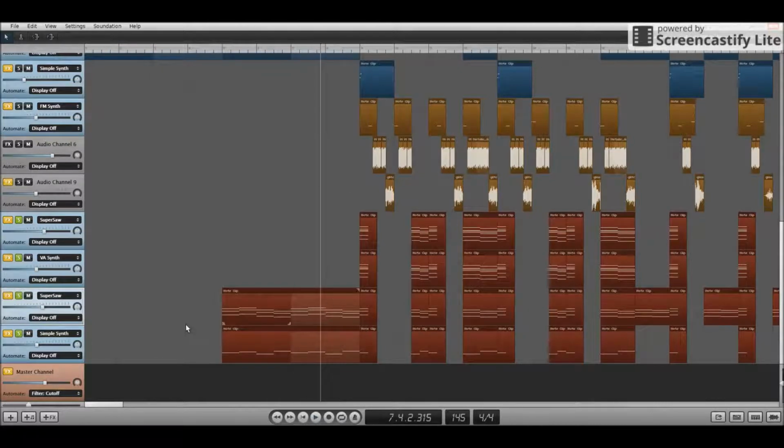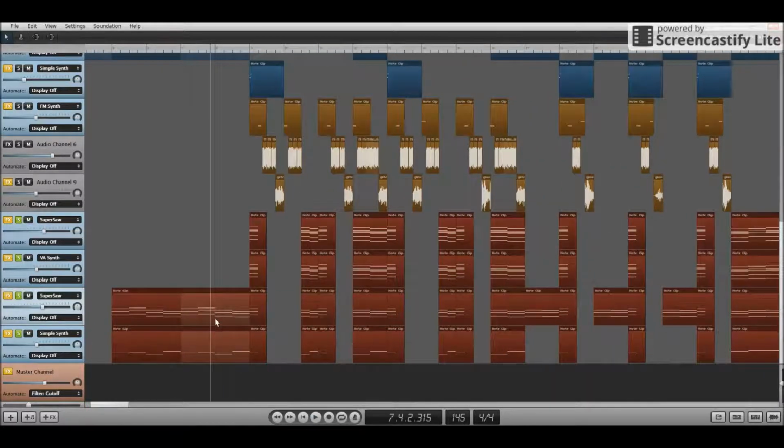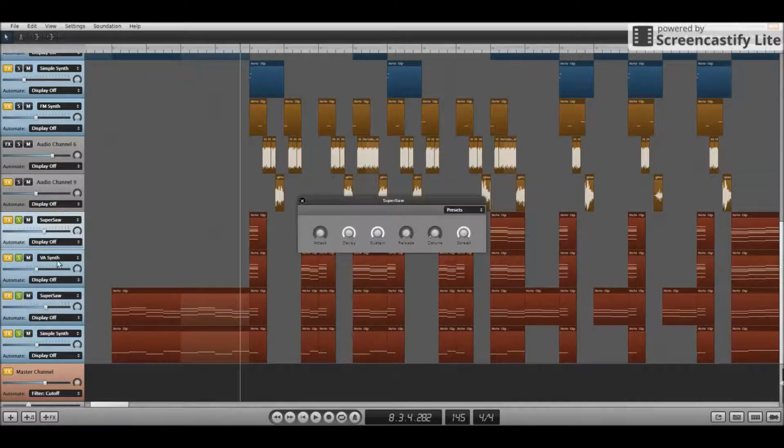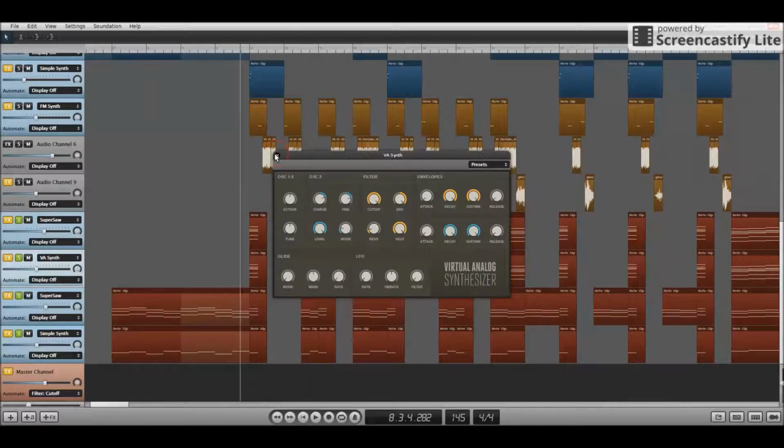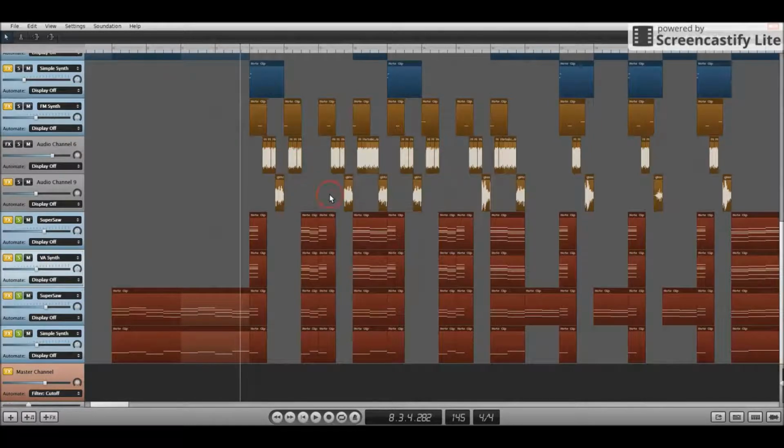It's just a very useful bass for when you're doing this sort of hard style kind of genre like dubstep or electro house. And these right here, I also went over a little bit in my growl bass tutorial. I have a super saw here and a VA synth. Oh, and it looks like my recording time is running out, so I'm going to continue this in a new clip. Hold on.